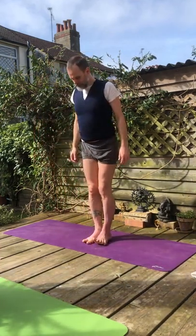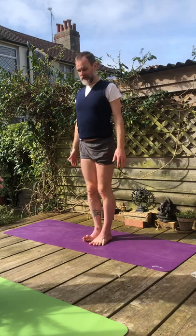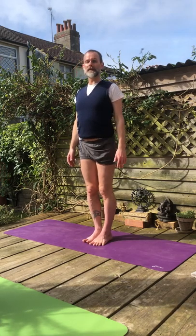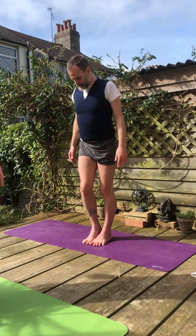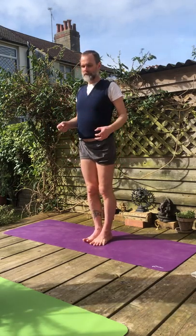Tadasana. If anatomically possible, feet together. If not, not. If pregnant, take them apart. If they are apart, make sure they're level. If they're together or apart, spread your toes multiple times. People have various ways that they like to do it. I'm a lateral spreader, but I've noticed more people than me prefer the sort of back and forth. They like to lift their heels, but for me, I like to spread across the feet, the webbing across the feet. So it's up to you.